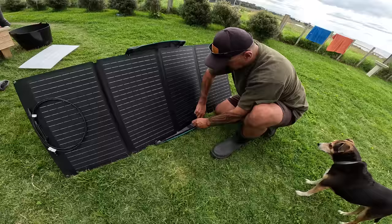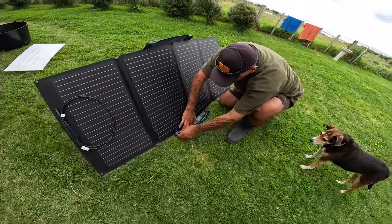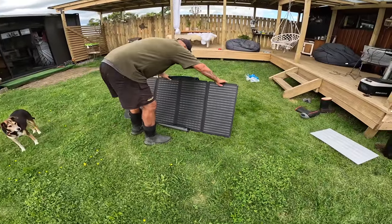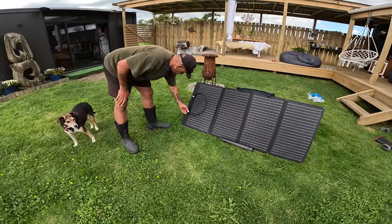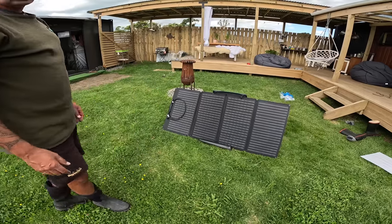Better than spending $30,000 on power, isn't it? Yeah, you can follow the sun around too. Carabiner, yeah. Like that. There it is. And just plug that into the side. Plug that in there, these two little plugs, and it does your power for you.